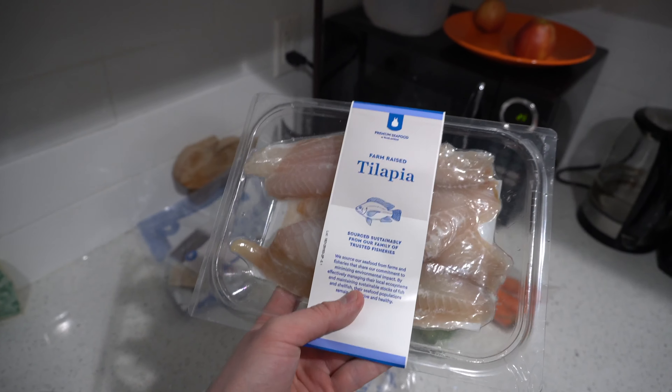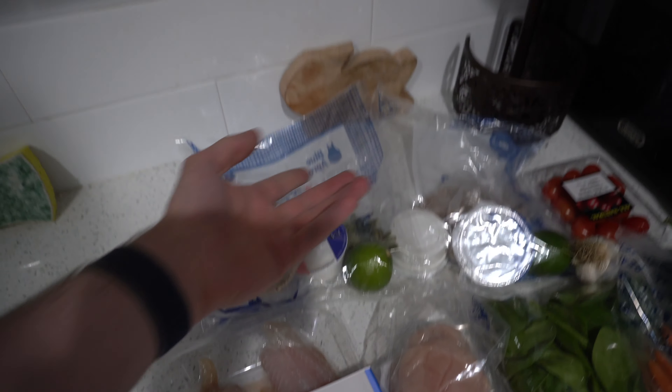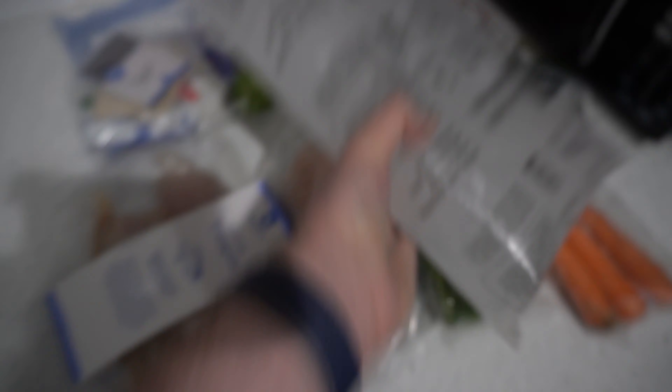And what made this package so extremely heavy? This big cube of ice that is melting. They really met my expectations with the weight — but it's not the weight I wanted to see. Now I'm in the kitchen and I'll show you in total how many things there are. Here you can see everything that was in the package for $50 — two meals. This kind of reminds me of school lunch.